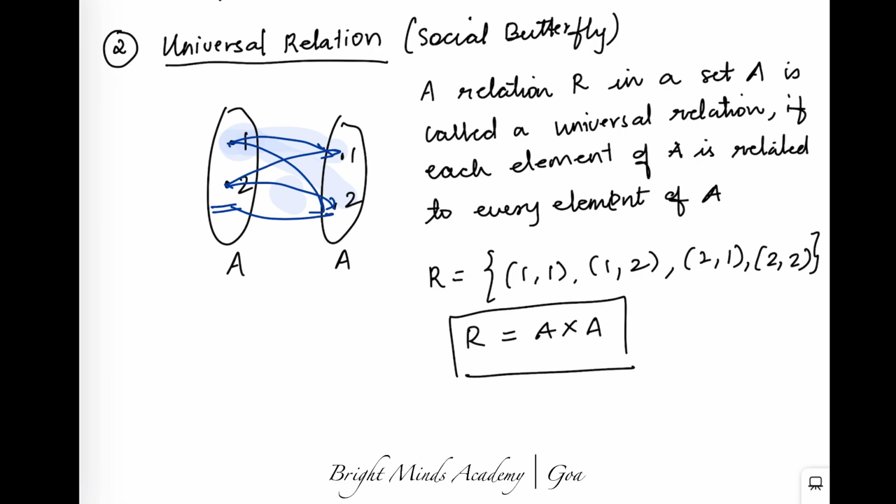Now the next thing that we're going to learn, we'll come back to the three main relations that we had. We'll learn what is a reflexive relation. Then we're going to learn what is a symmetric relation, and lastly we're going to learn what is a transitive relation. So we'll first come to reflexive. Now for this, I'll prove it using an example. I'll show you using an example.